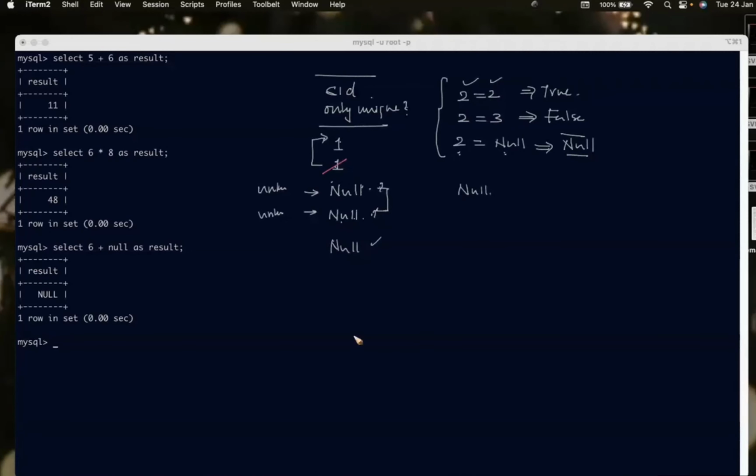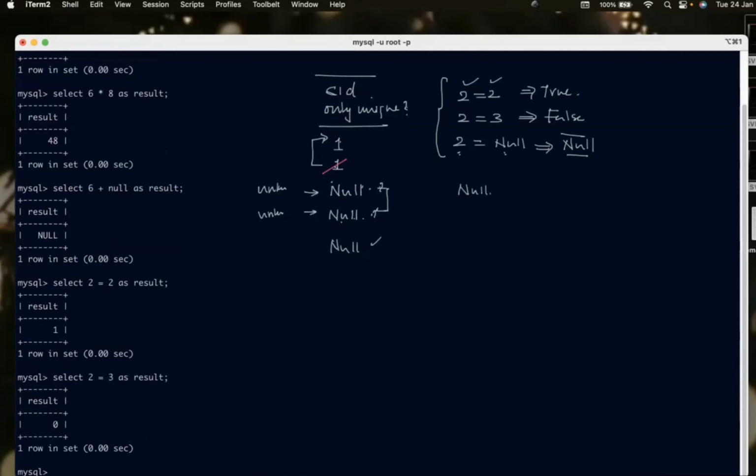So if you want to do this comparison here, you can say select 2 is equal to 2 as result. You will get 1, right? 1 means true. If you say 2 is equal to 3 as result, it will say 0. 0 stands for false.